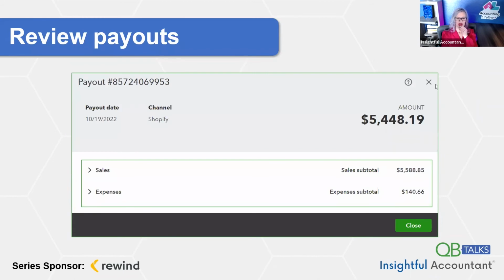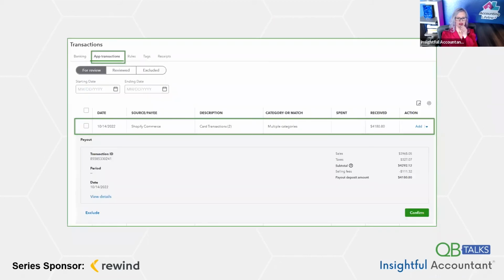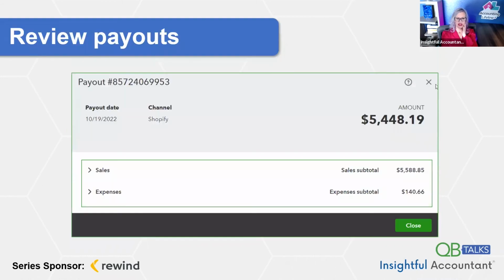If we come back over into our viewing of our app transactions, we can see the hyperlink that says view details. And if we say view details, then it's going to open up those details. So again, just like what we saw in our payouts, we can come over here and we can see, here's the sales. We would open it up and we would be able to see again our sales order. So it's duplicate information, but it's how do you want to access it?